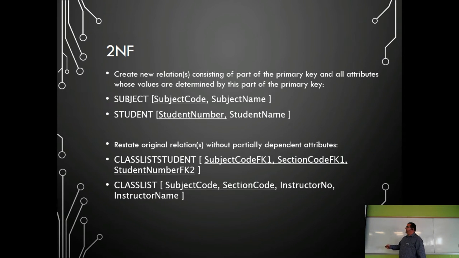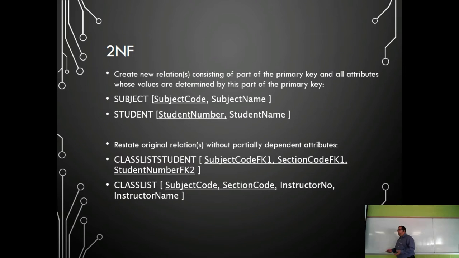Basically, its only purpose in life is to connect other entities to each other. And that's all it does. So we have a primary key here. Part of it... And this primary key identifies basically the subject code and the section code. And the subject code goes here. Also, the student number goes here. The section code goes here. So this guy's primary key gets copied all the way up here. This one gets copied from here. And the subject code also happens to be mapping here. So now things are in second normal form.